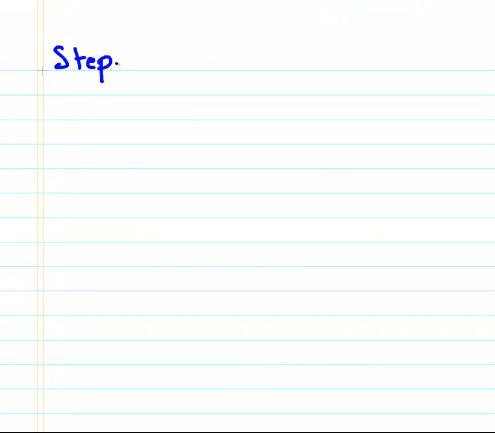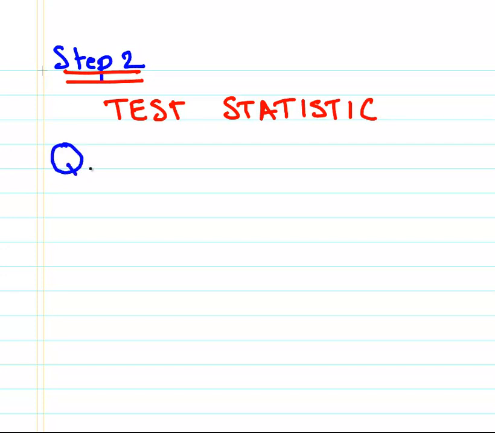The second step, step two, is the test statistic. Now, in this bit, it's a special type of test statistic for the Dixon test. Now, the Dixon Q test. So essentially, we write the test statistic as Q, but we might add in a subscript there, TS, to say it's the test statistic. This is the gap over the range.